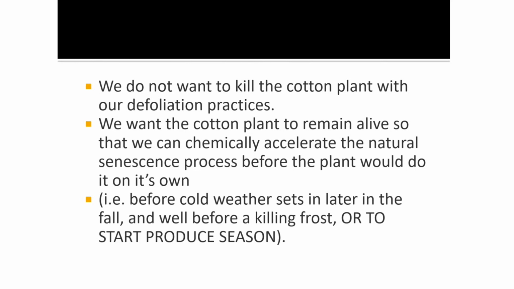Now you can grow cotton and it'll just naturally sort of die off or lose its leaves anyway once the cotton is ready to pick. But we don't have time to wait for that because we're planting in the spring and then we're going all the way till September, and then we want to be done because we want to plant produce afterwards. So we do not want to kill the cotton plant. We want it to remain alive so it can accelerate the natural process of senescence where it loses its leaves naturally, so that we can pick the cotton instead of just flat killing it.